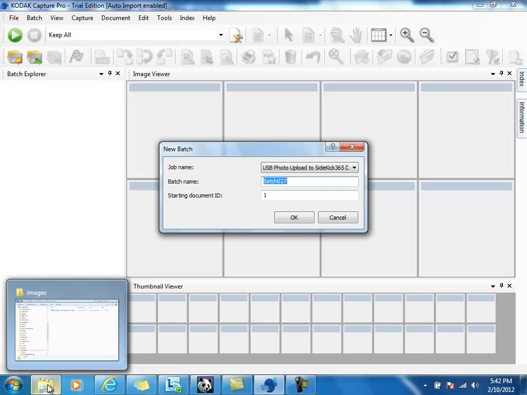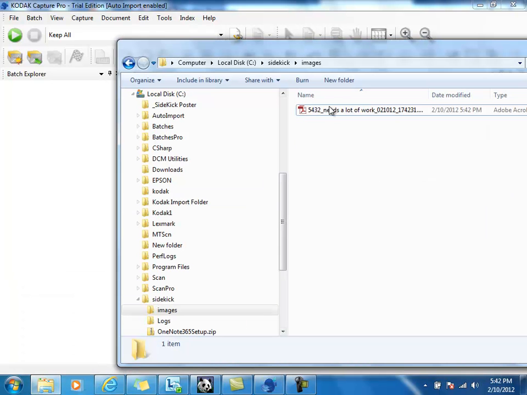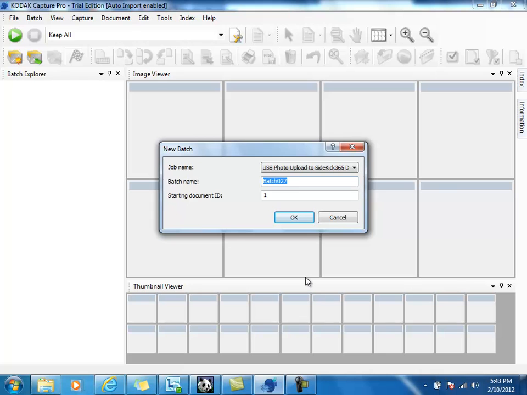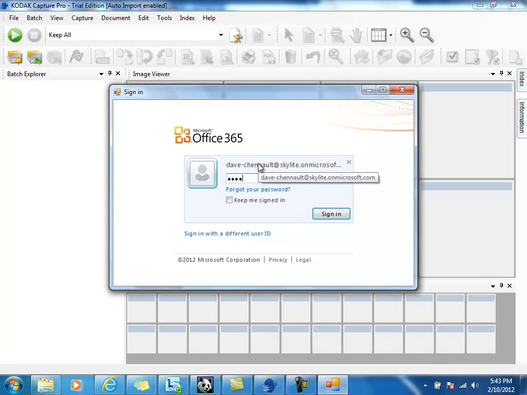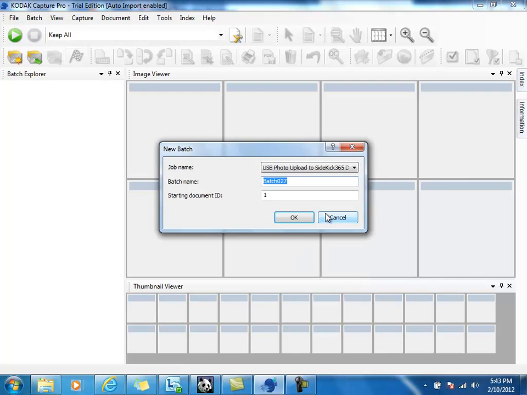In the meantime, I'll show you as it does that. What it's done is it's converted that to a PDF file for me. And then now it's just going to grab that file when I log in and push it up into the cloud. Okay? So we should get that here in a second. And so here it comes up now, and there's the login screen. So I'm putting in my credentials, and I could hard code all this in. And what it'll do now is grab it. This is the code, our little magic piece of it. Grab it and put it up.